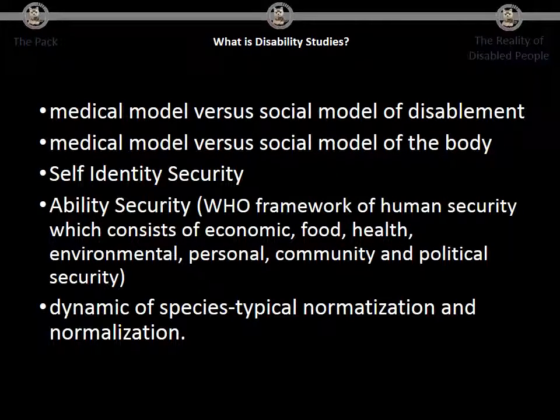Now, what does disability studies really do? One area is looking at where disablement comes from — is it based on one's body, the medical model of disablement, or is it the social environment? This relates to the medical model versus the social model of the body, which most people are not aware of because we don't use that terminology. It asks: is the body defined within a medical parameter — disease, defect, deficiency — or within a social parameter, as a variation, a difference?